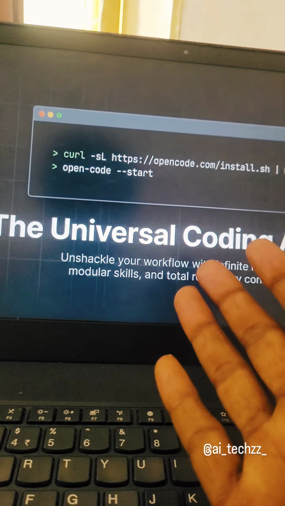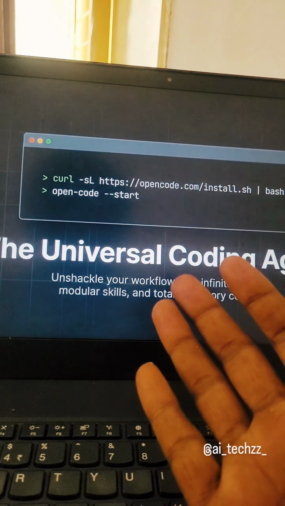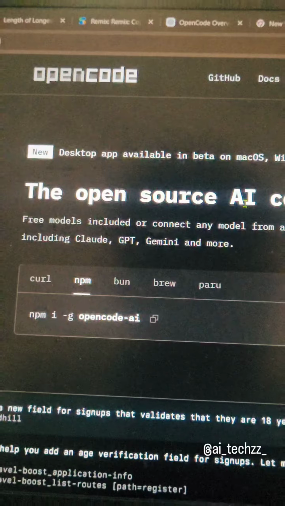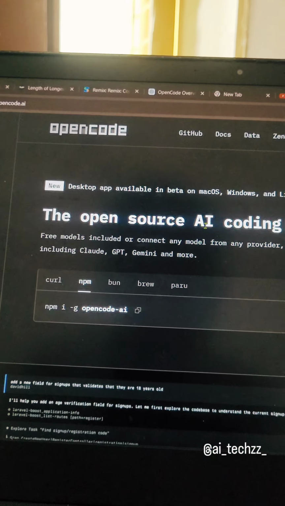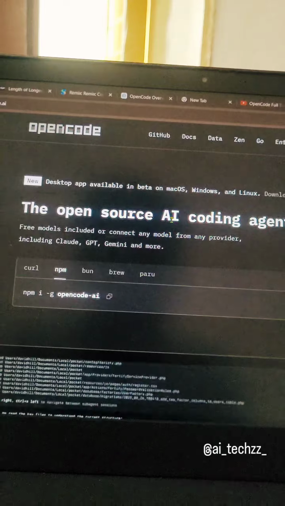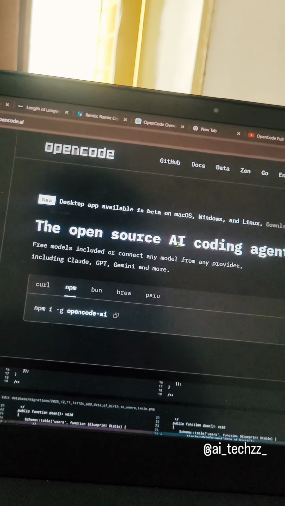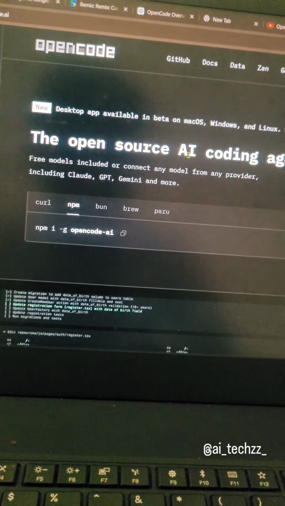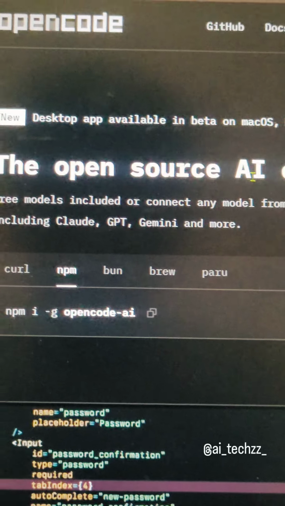This one command literally helped me in my first hackathon in my college days when I was studying engineering. What is OpenCode? OpenCode is an open source AI coding agent that can be run in the terminal, the desktop, or VS Code. I will help you with the step-by-step process of how you can install OpenCode in your terminal, and you can build multi-level projects here.